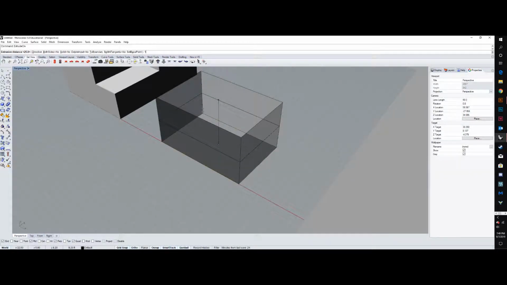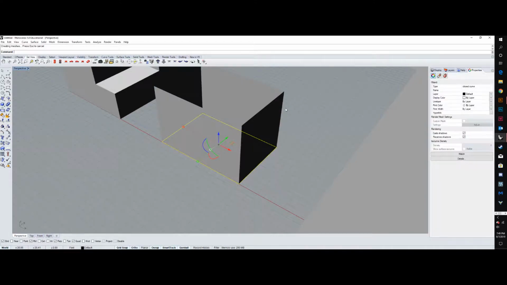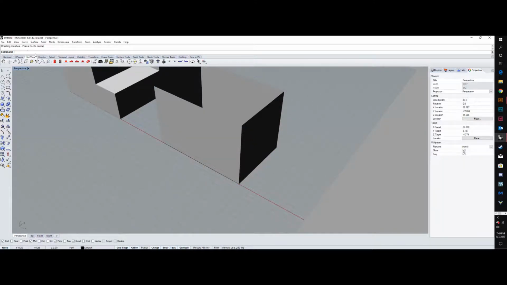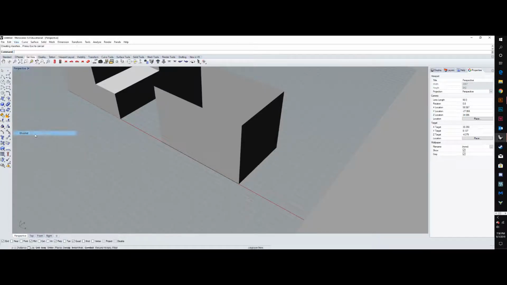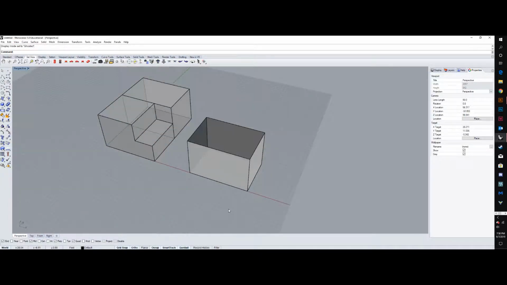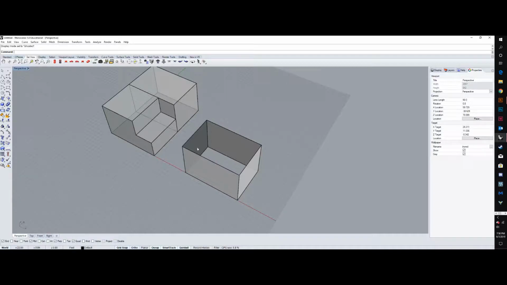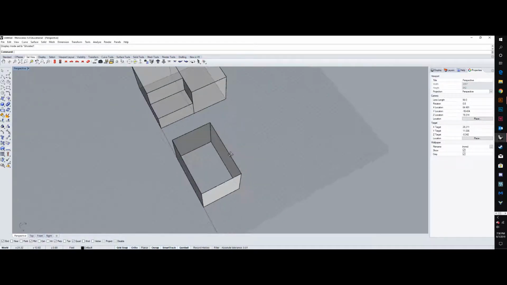Set my walls to 10 feet high, for instance. Let's just say that's a generic. My view setting is still in rendered. I need to switch that back to ghosted just because it's a little easier to model in. All right, so now I have 4 walls, but they have no thickness.